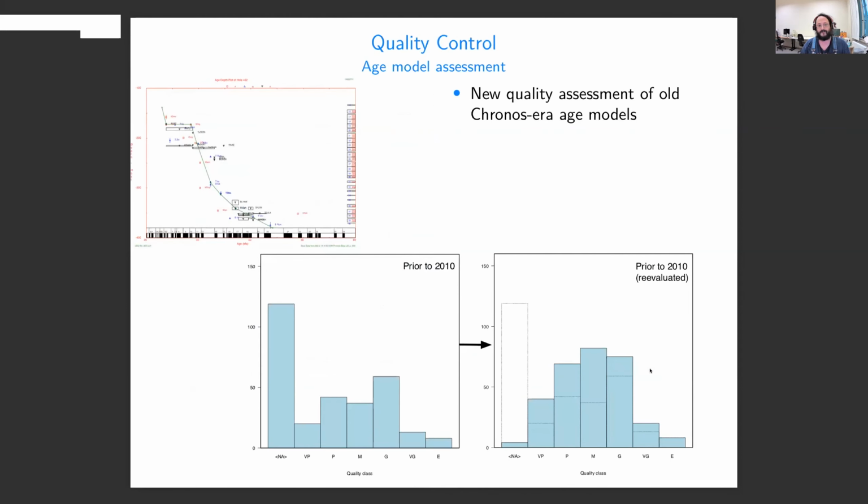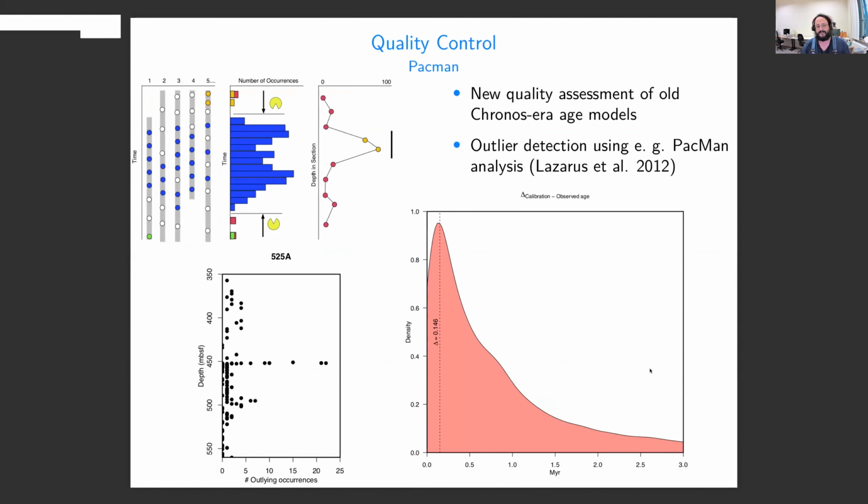Okay, so when we got the database in 2010 back in Berlin, they didn't have all that, right? The database was way simpler. There was no metadata on the quality of the age model or on how it was made. So we had to reassess all that. So it took us a while, obviously. There were a lot of fairly bad age models, but because they were just outdated, I mean, stratigraphy is a science that evolved quickly.